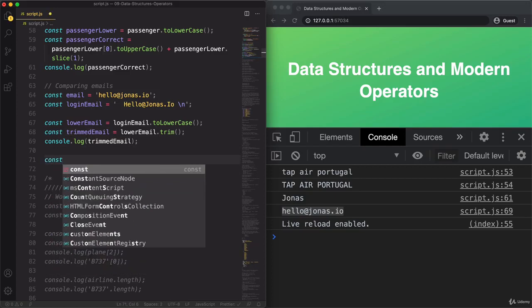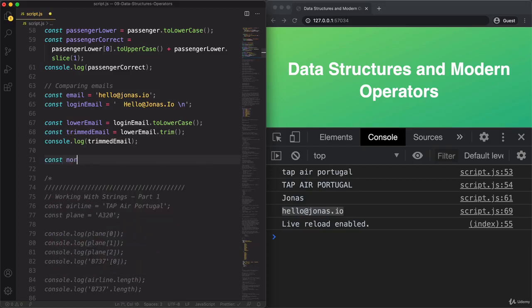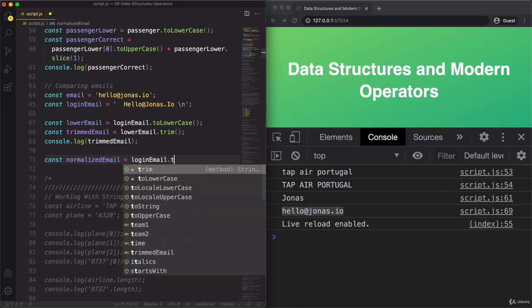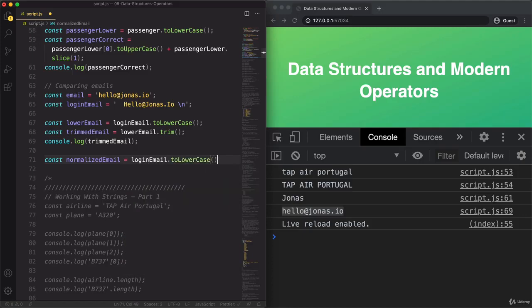So basically, we can replace all of this, and let's call this normalizedEmail, actually. And so, again, I will start from loginEmail, and then do it all in one step. Dot toLowerCase.